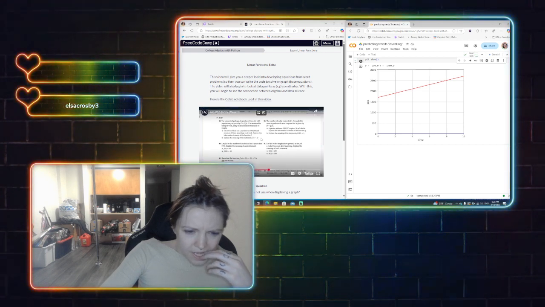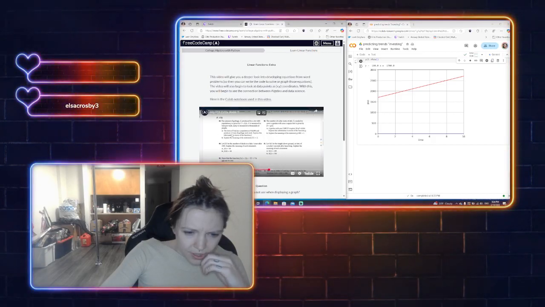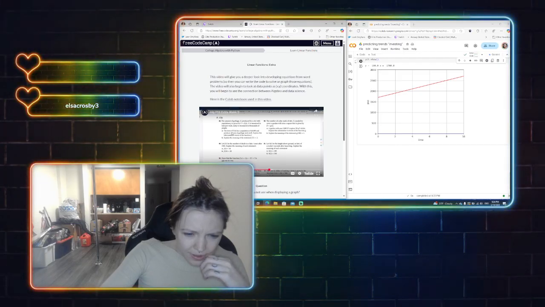So if we wanted to set this up, we know that we have the Python scripts to solve this, but we want to take a look at how we're going to set this up. 40,000 is going to be the population, and maybe I might just call it in thousands, and then 13 tons, same thing, I'll just call it 13.